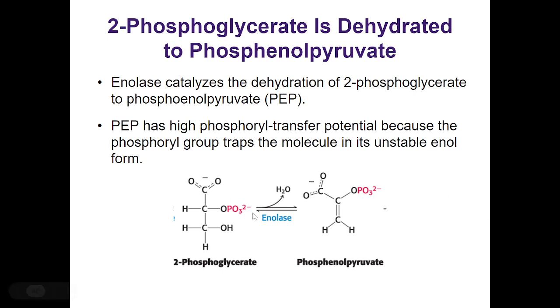And so, again, this is the 2-phosphoglycerate that we just talked about. This is the enolase. It's going to form what again? An enol form. And we're going to trap it in the enol form because of that phosphate, aren't we? Okay. And again, it does it by removing water, which is a dehydration reaction. So we remove water across where our double bond is going to form, right here, and we form a double bond. Okay.